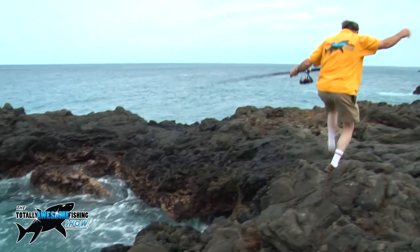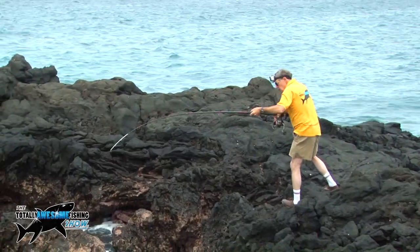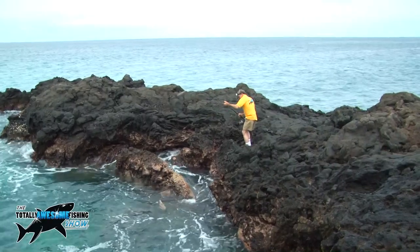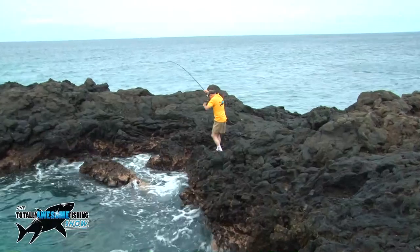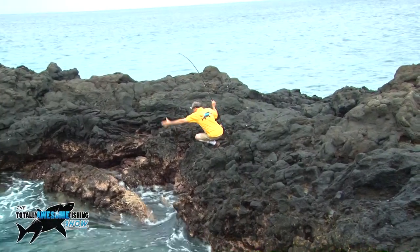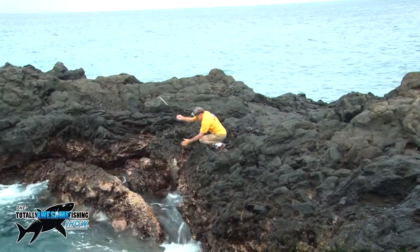If you're moving around over rocks, especially these jagged lava rocks, although I appear to be diving around there like a gazelle, in fact, if I fell over there, and Dave did, Big Dave, who was in the picture earlier, did fall over and opened his hand up on those rocks quite deeply, you are going to get cut. So be very, very careful in any rock fishing situation, even here as I'm trying to get a bit of a handle, or in this case a bit of a hand, on the 80 or 100 pound leader to try and bring this fish up to the camera for you. There could be a swell coming at any moment. Please be careful out there. Don't try this at home.